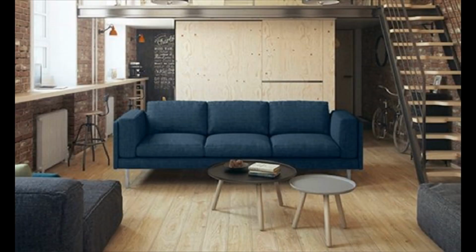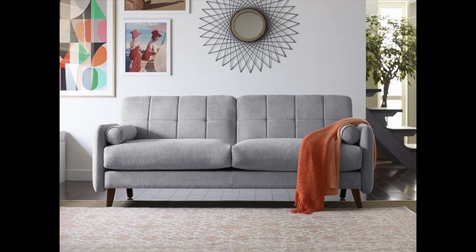Skinny fat condo sofa. Despite its modest looks, this is one of the most comfortable sofas out there. And if you're looking for a sofa that will fit your space perfectly, this piece is available in 7 sizes from 80 inches to 92 inches in length, and there's a fair number of fabric colors and leg finishes to choose from.